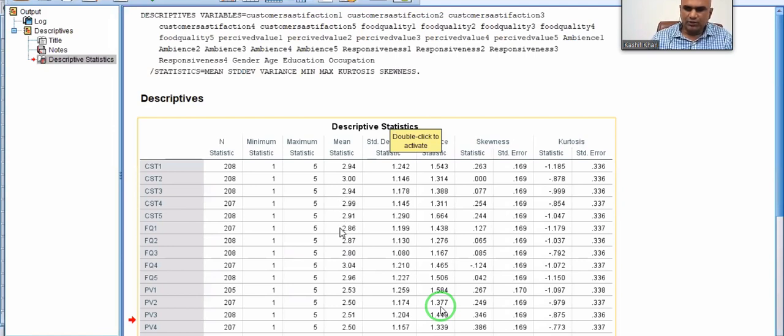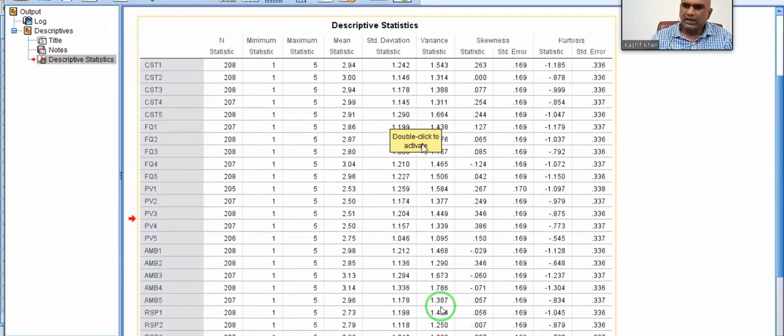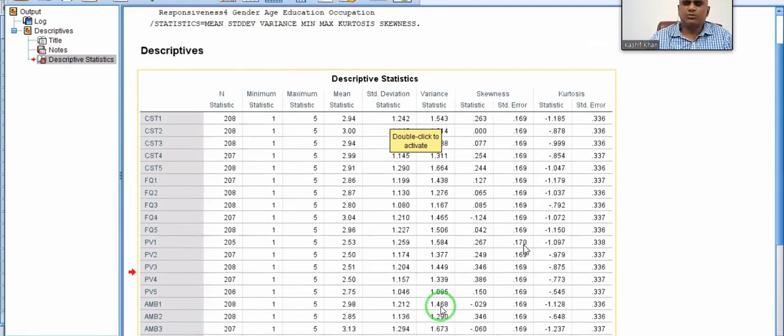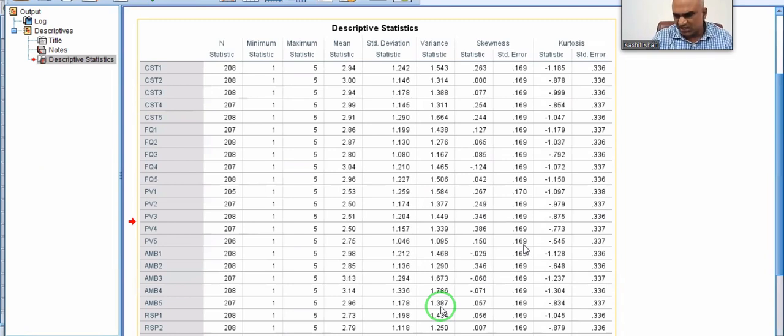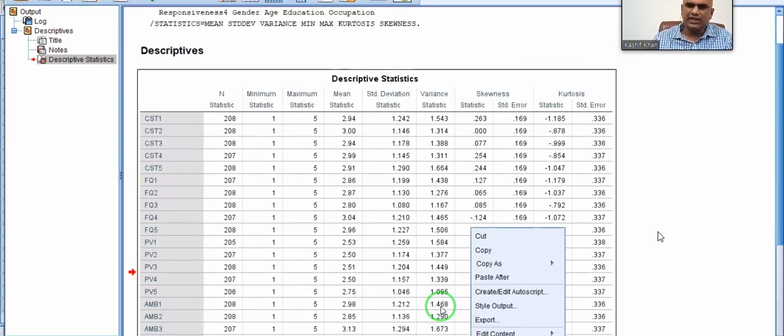Then the mean values, and the standard deviation values. We understand what the standard deviation is. And then the variance value, and then skewness and kurtosis if you want. I personally find this option extremely useful in SPSS. It saved me from doing everything manually, and making those descriptive tables manually, whether it's for my research, my thesis, or any purpose. Life is quite easy. All you have to do is set up your data in SPSS and click descriptive, and bingo. Right-click and it'll be there.